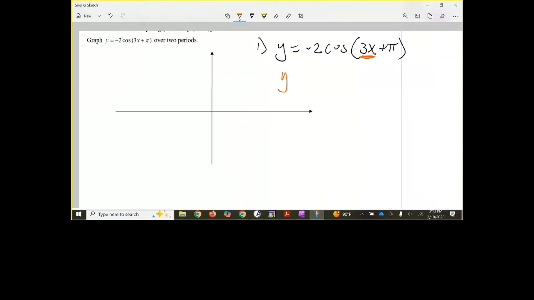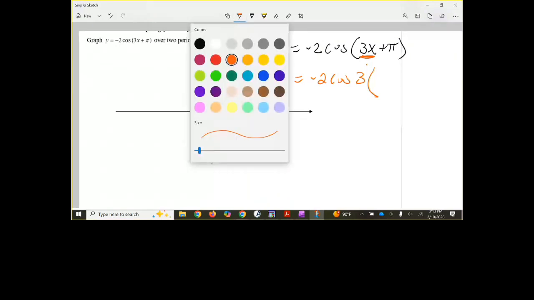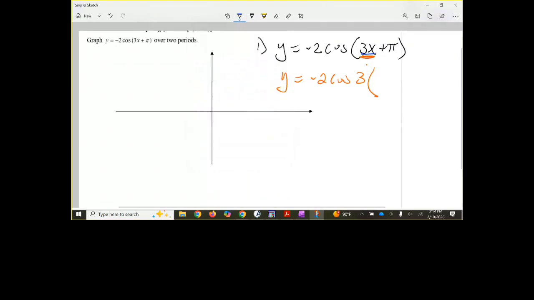Okay, we're going to do this, y'all. We're going to do a little bit of work. We, my friends, are going to factor out the number 3. Remember what factoring means. Factoring means we're really just dividing. Okay, let's go slow. If you take 3x and you divide it by 3, everybody agree we just get x? But we have to do the same thing over here. So if we take that pi and divide it by 3, we get pi over 3.